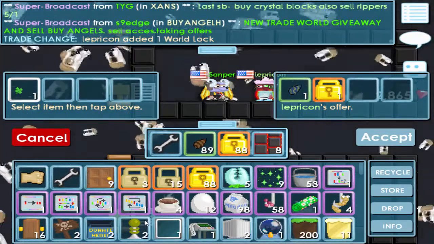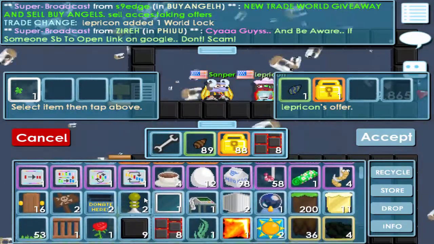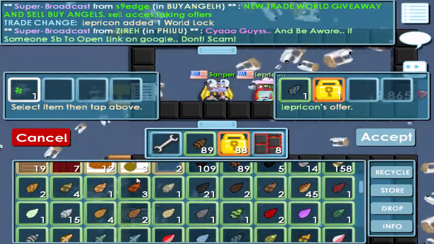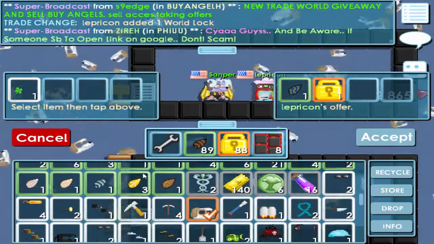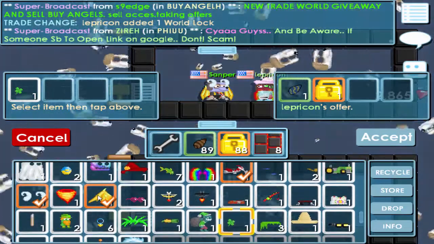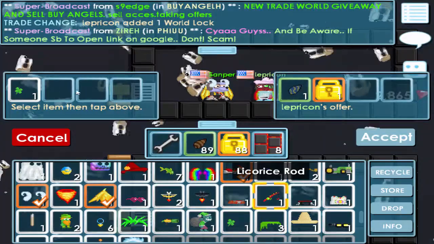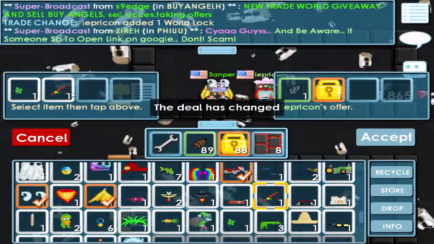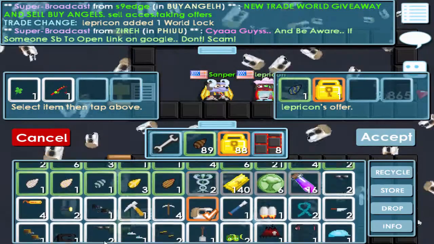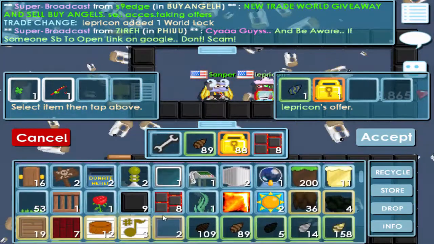I'm gonna pick row 14, column 8. Alright, column 8, 5, 6, 7, 8. Oh, yeah. That's nice. 6 world locks, I think. Okay, your turn. Alright.